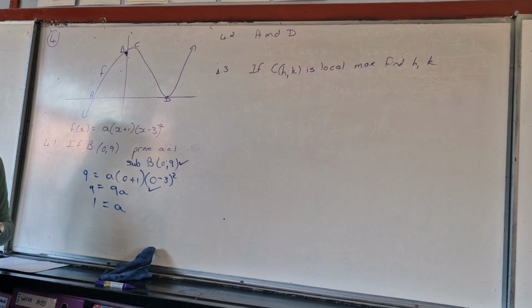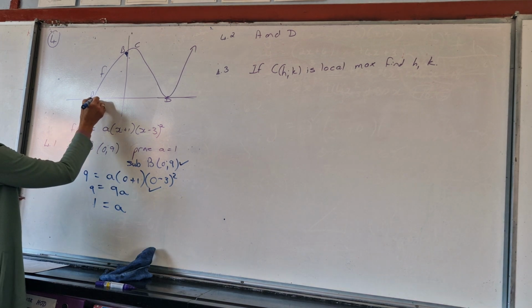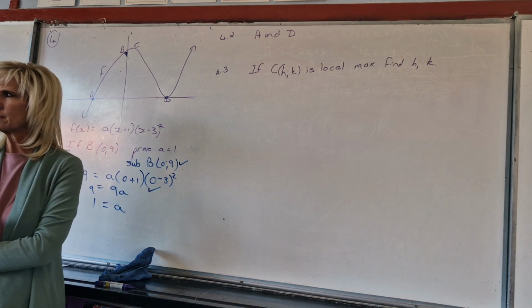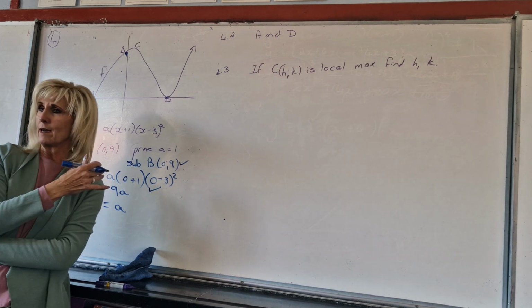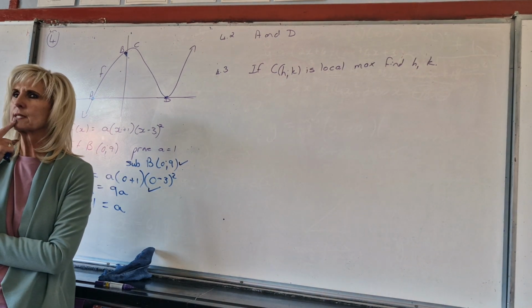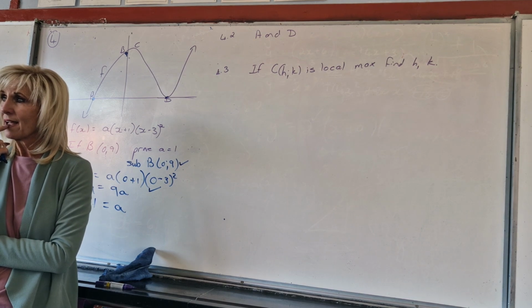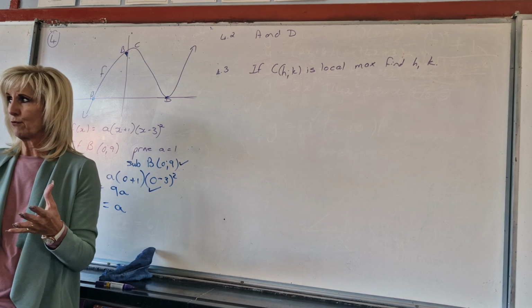The next one, I also only left a little bit of space, so that indicates something to you. Because A and D are the x-intercepts. How do I find x-intercepts? It's here, but normally, if it's not here, how would I find the x-intercepts? I need you to know the tool that you have. What are you going to use it for?